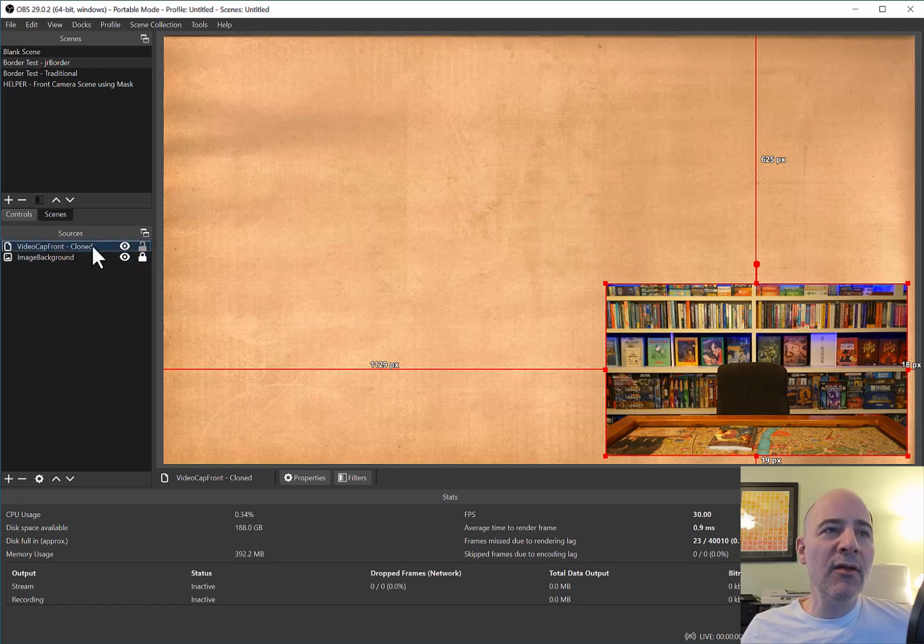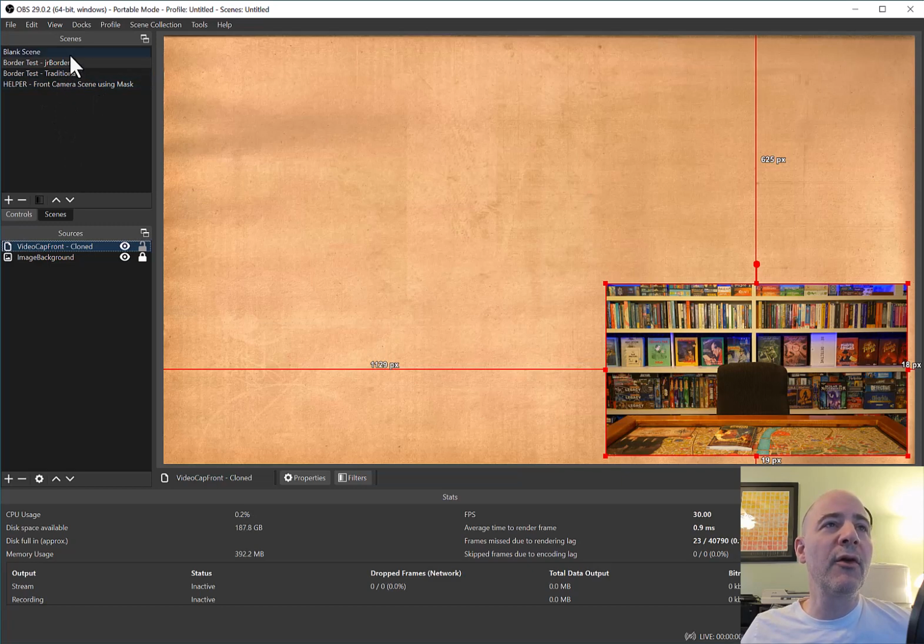And then in this case, rather than use a separate scene where I'm going to put my small version of my front camera, I've created a cloned version of the video capture source. And I've done that using Exceldro's source clone plugin, which is fantastic. You could also just create another scene just like I did traditionally.